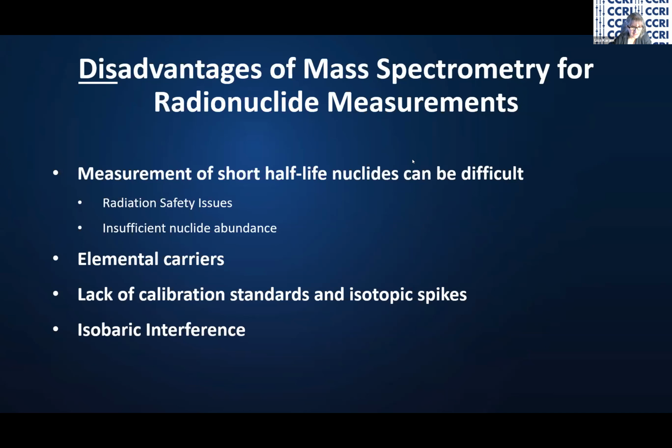And Simon has added a comment. Certificates for radionuclides state the activity concentration at a stated time, so the correction is made by the user, and that's true. I think an issue is when you are doing the mass spec measurement, especially if the half-life is quite short, because the measurement itself takes some time. It may be more difficult to get the precise ratio you're looking for at a specific time.